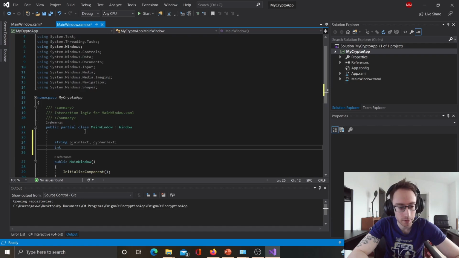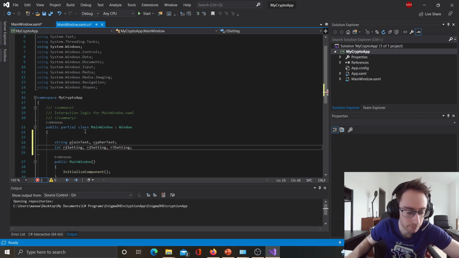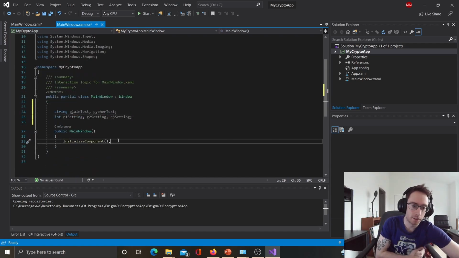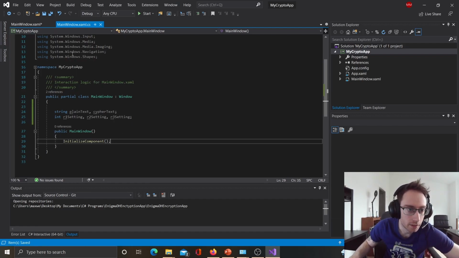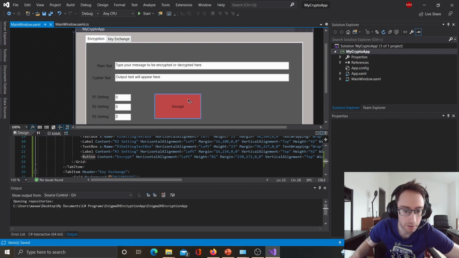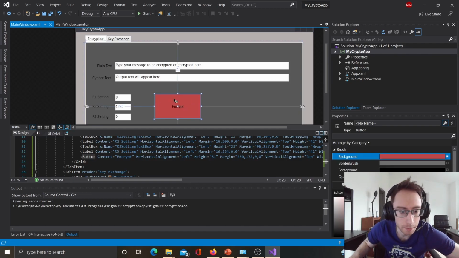So we'll have int R1 setting, R2 setting, and R3 setting. Okay, and so we have those variables, and then we just need to write the logic for what happens when we click encrypt. So let's make a method for this.